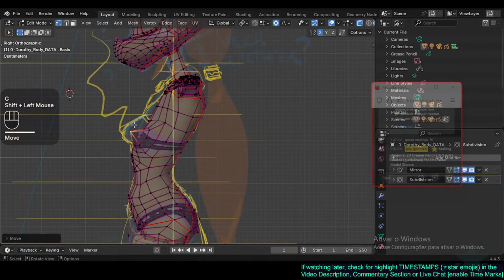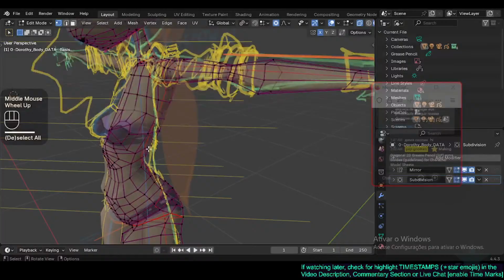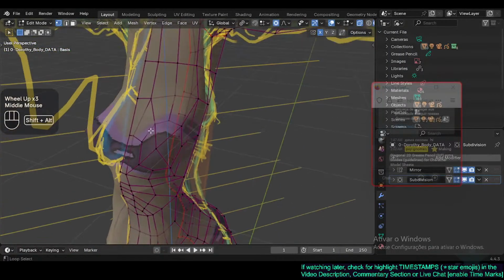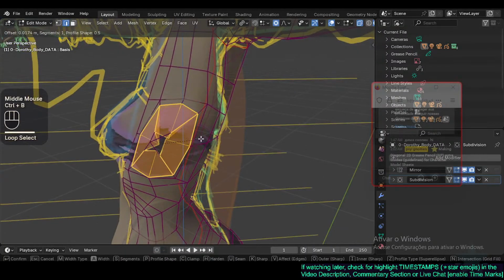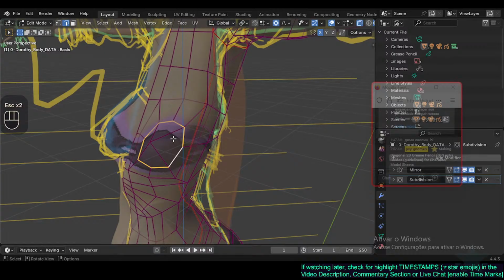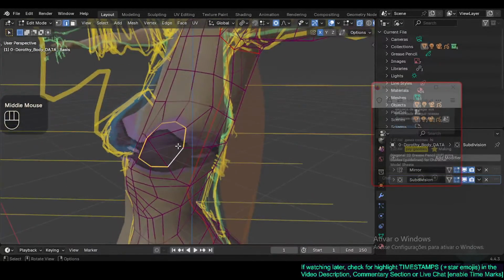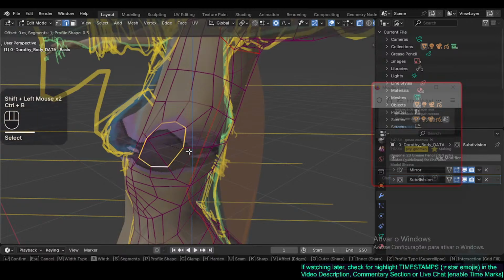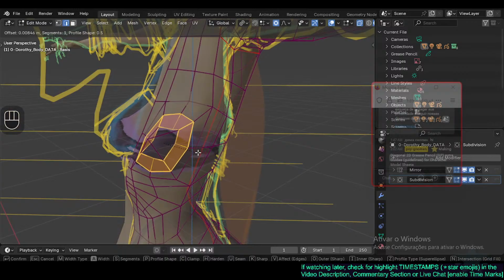Yeah, so here we probably will need an additional one for this, because her breast is. I see, we cannot bevel this thing. No, we can, but it's super laggy. Let's do a small one then.